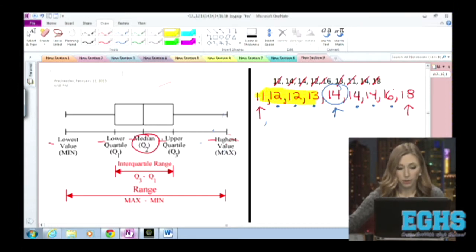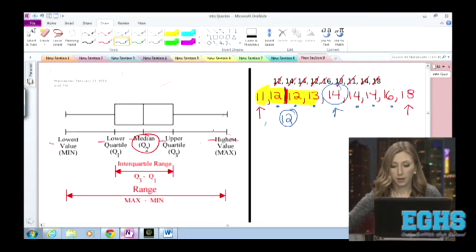And so the lower quartile is going to be the median of that. Now, as you can probably see, the middle is right there. And so really we've got 2 numbers in the middle. Oops, you can't see that. You've got 2 numbers in the middle. And thankfully in this case, our 2 numbers in the middle are the same. So we're going to just call that 12. That's going to be our lower quartile.